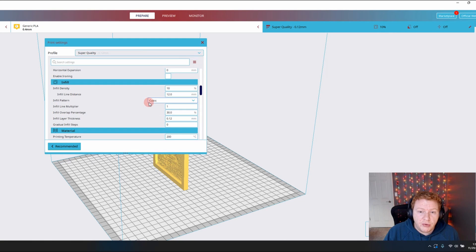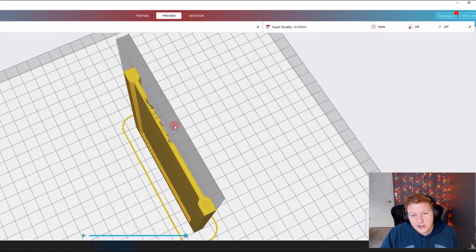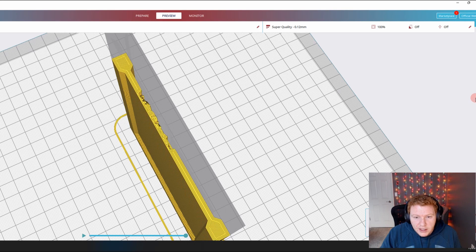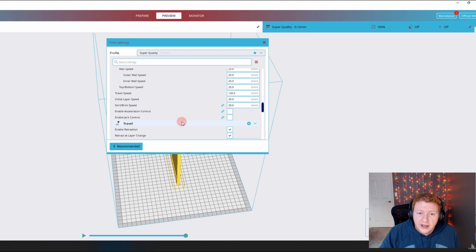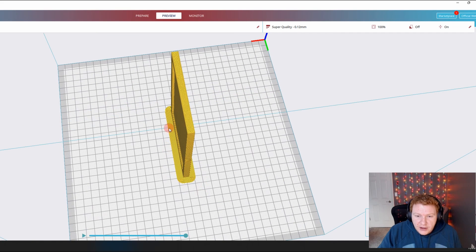And then the last thing — really important — the infill needs to be set to 100%. You can see what it's doing: it's printing really thin areas and then the rest really thick. Most of this picture is really dark because it's an astronaut in space, but the parts where the astronaut is are very thin to make a nice bright light of his uniform. Another piece of advice for printing Lithophanes: I make it so that the Lithophane is perpendicular to the movement of the build plate — I think that makes it slightly less likely to fall over. I also like to turn on a brim. In build plate adhesion, turn on brim, and you can see it creates a brim around the base of the Lithophane to make it less likely to tip over.